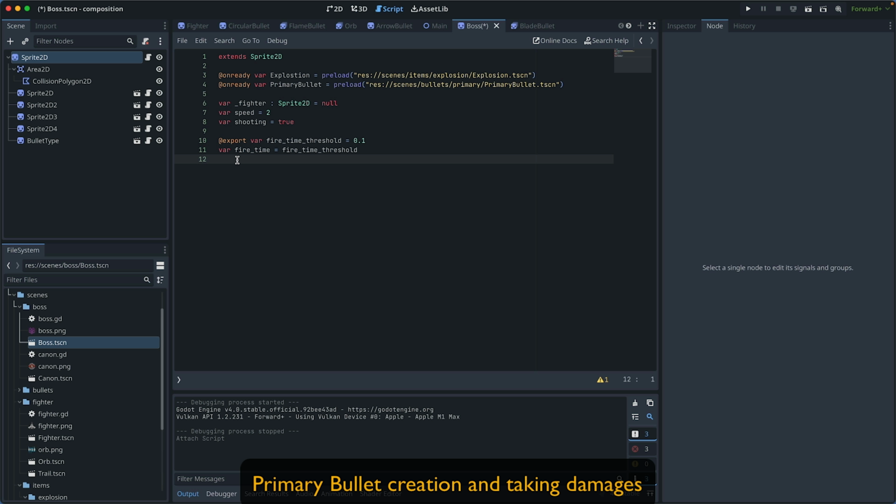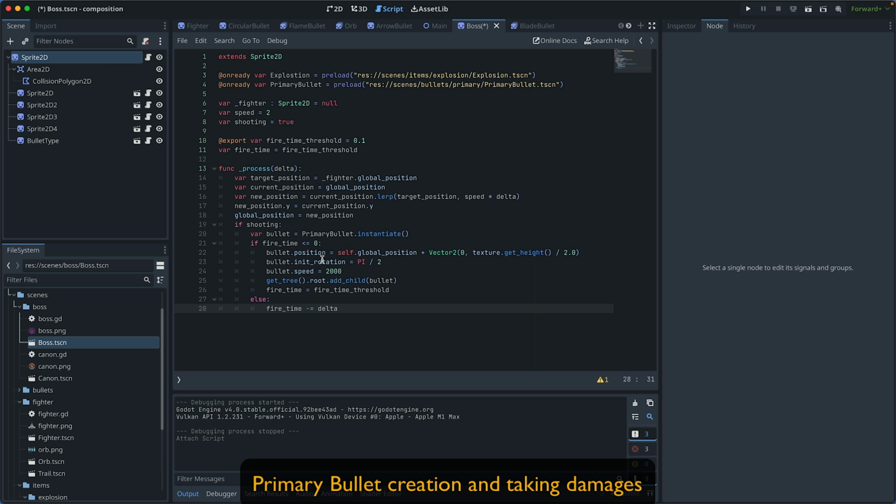The main logic is actually inside the process method. First, based on the fighter position, and I also calculate the boss's position, then calculate the new position where I should move this boss to. Here you can see I use a linear interpolation.